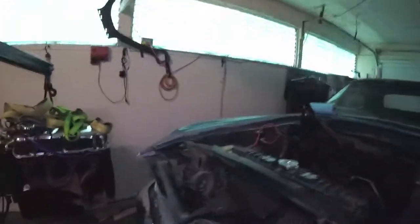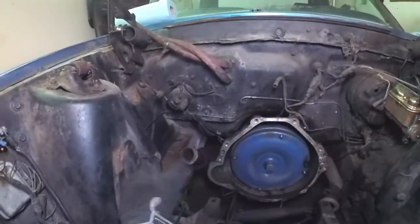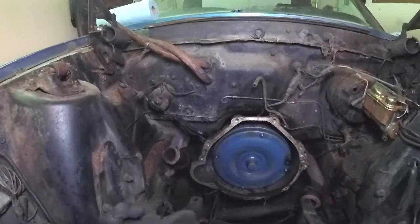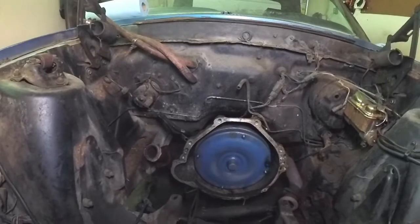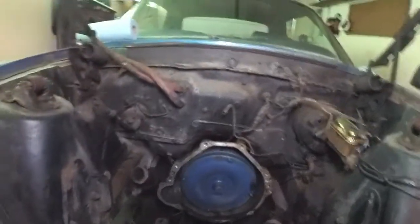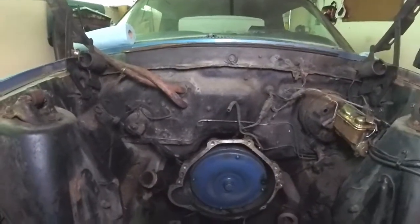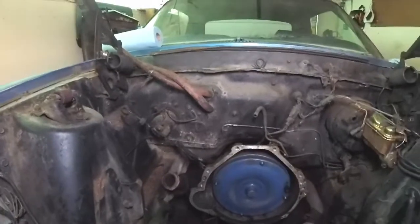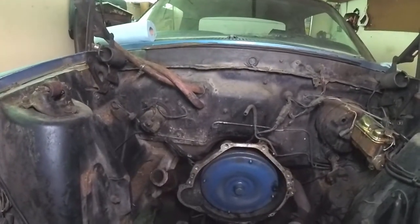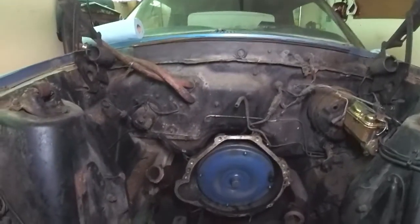Also, one other thing I wanted to point out is in the engine bay, this is sort of bent inward this direction. So that's gonna need to be straightened out. I know that sounds weird, but from the research I've done, the Mustangs are prone to cracking in the shock towers, and generally I believe they bend out that way, but in this case it's bent in this way. So I'm going to attempt to fix that as well.